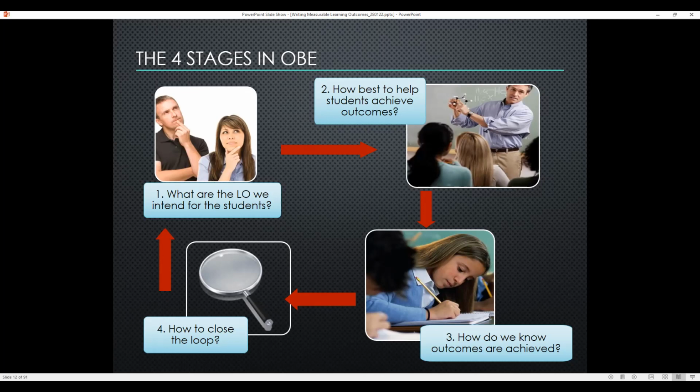Does it end there after we measure? No, we will have to reflect and see what went well, what helped the students to achieve the outcomes, what didn't go so well, and why what I did didn't help the students achieve. What is wrong? Then think about how you can rectify those issues before you go back to the first stage. Can you name all these stages here?